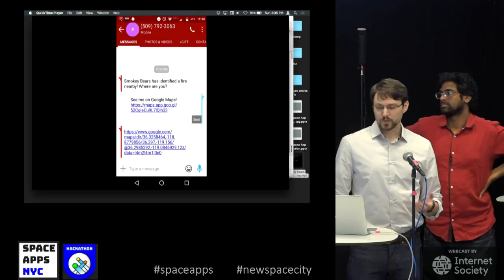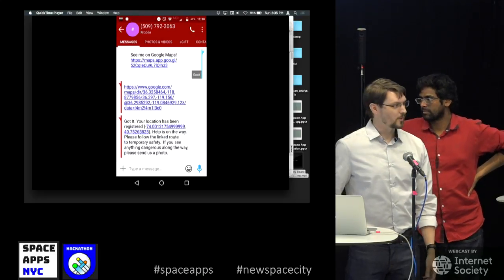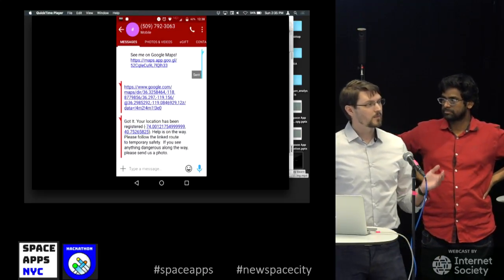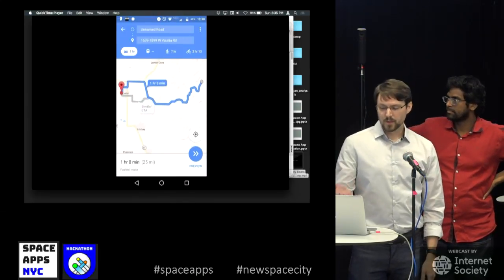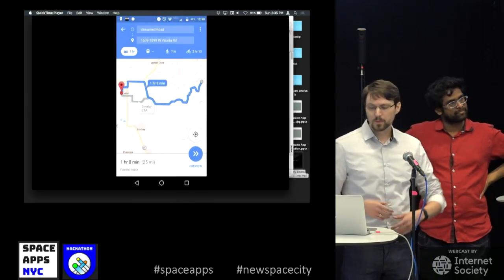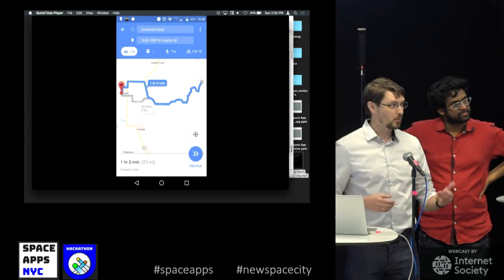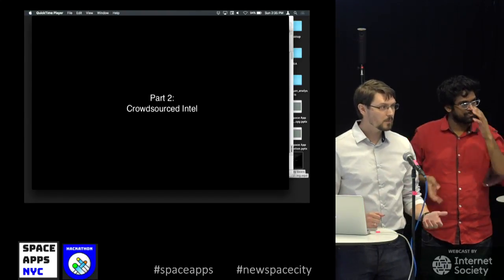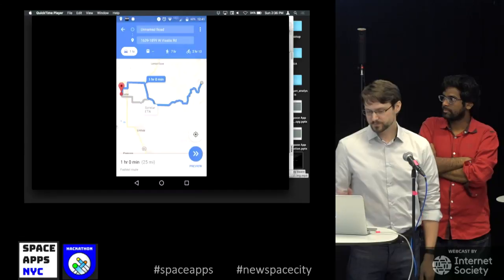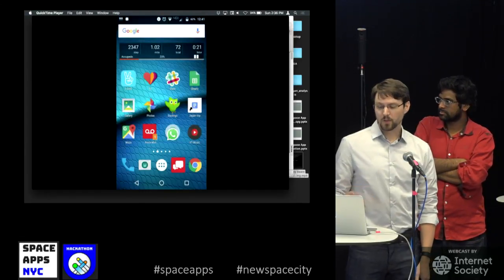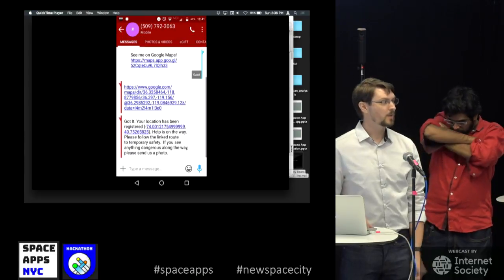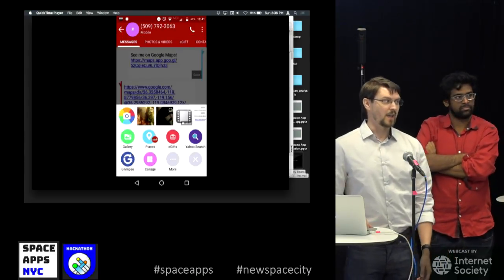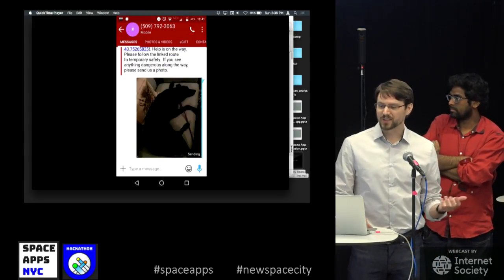and also just their coordinates to show we did it, and ask them to send us photos if they see anything dangerous so that we can crowdsource data. If they follow that Google link, they see a map with where they are, a location that we're sending them to where rescuers can meet them, and how to get there. If along the way they see something dangerous, they snap a photo, go back to the text message app, and send us that photo. And you know, you're nervous, you might hit the wrong button.